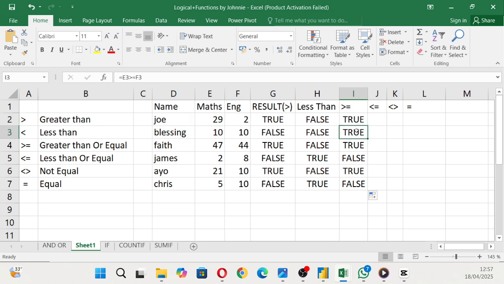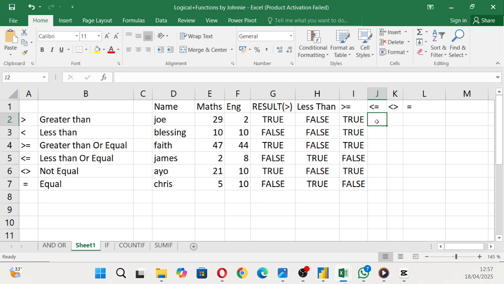Here we have true because 10 is equal to 10. We have two operators here, so 10 is greater than or equal to 10. That's why we have true here. Here we have 47 is greater than 44, we have true. 2 is not greater than 8, 3 is less than 8.